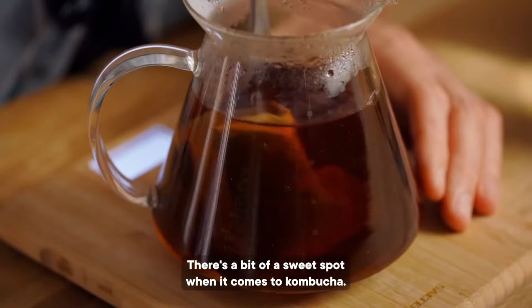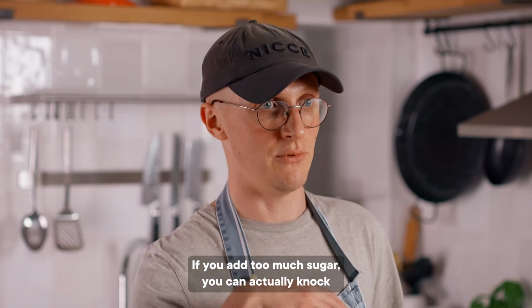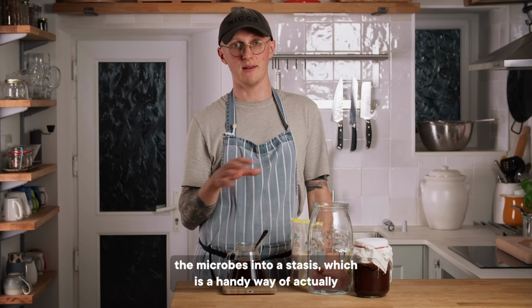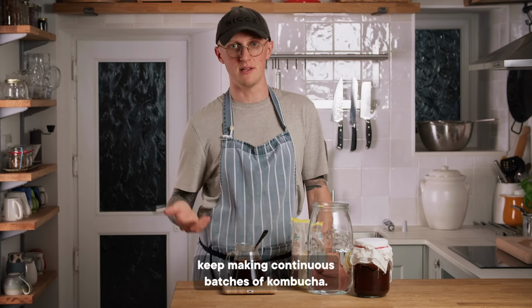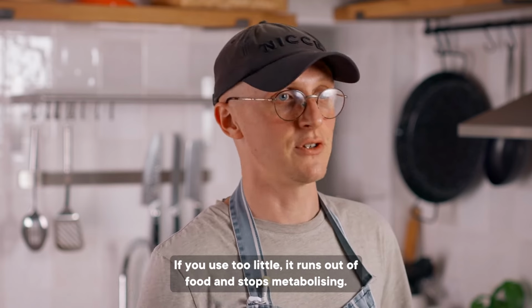There's a bit of a sweet spot when it comes to kombucha. If you add too much sugar, you can actually knock the microbes into sort of a stasis, which is kind of a handy way of actually stopping a ferment and just preserving the SCOBY if you don't want to keep making continuous batches of kombucha. If you use too little, it runs out of food and just stops metabolizing.